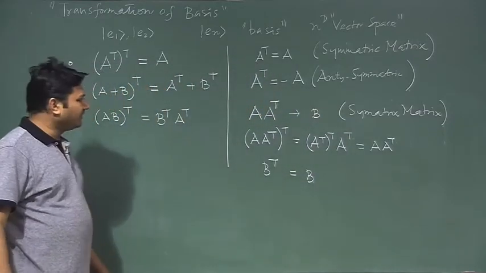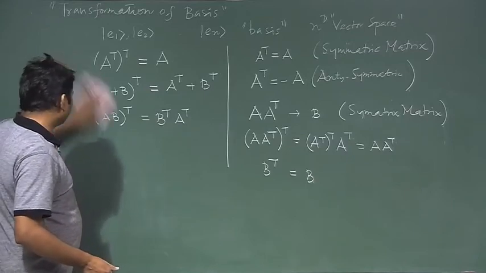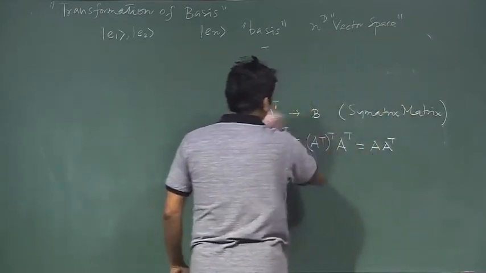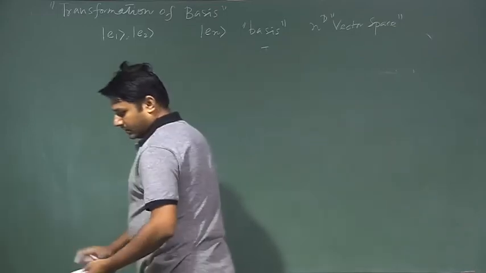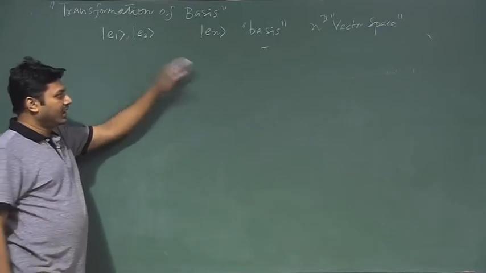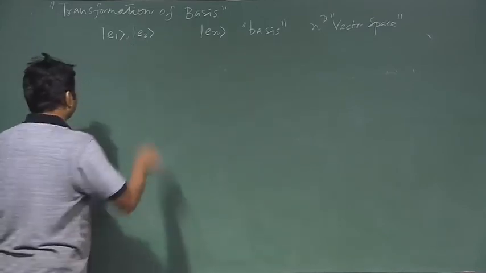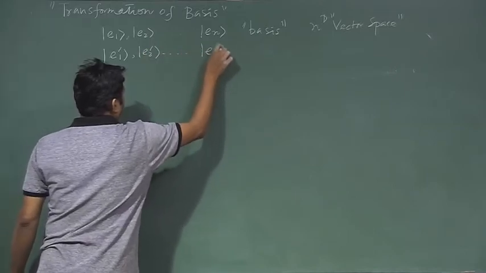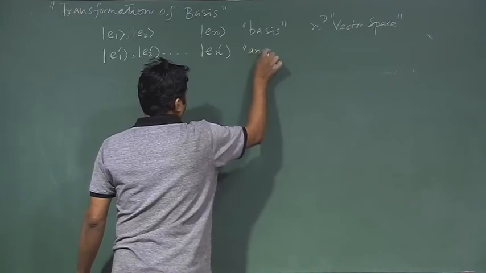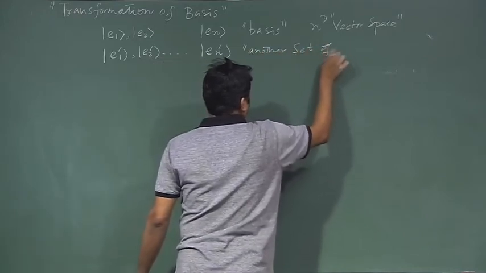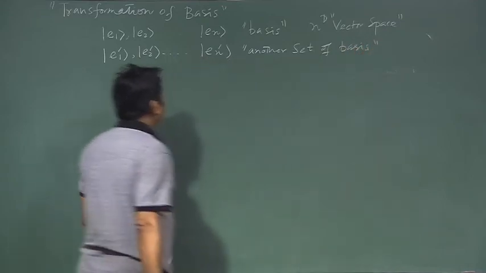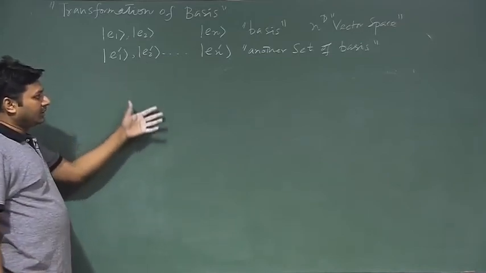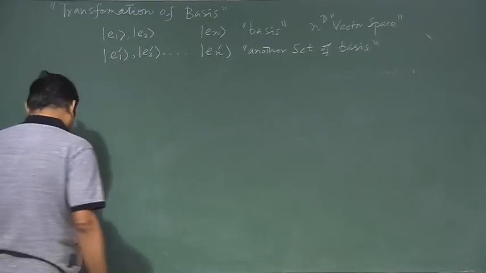Well, after having a very brief idea of what a symmetric matrix is and how the transpose works, because transpose is important in transformation of basis, let us go back to our original problem, basis transformation. This is the basis that is given, and this is another set of basis. If two bases are given, then how do we find the components from one basis to the other? That is what I need to do.